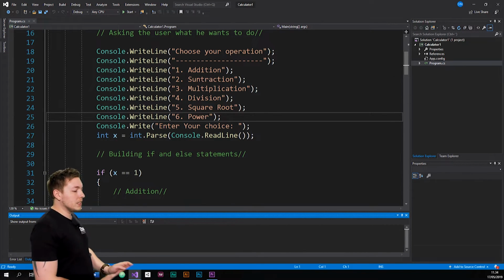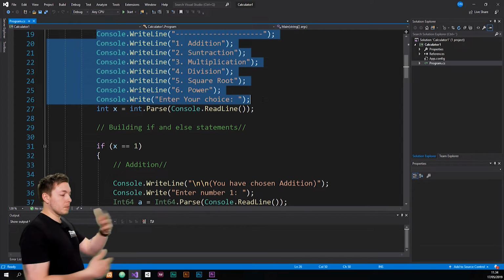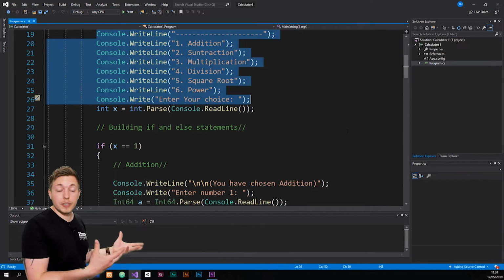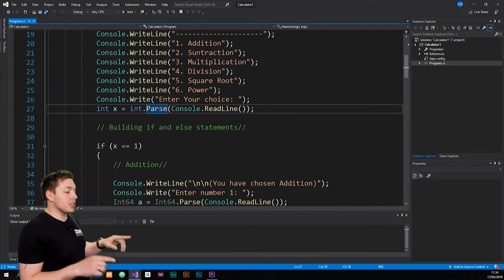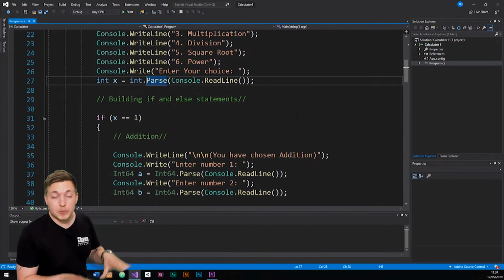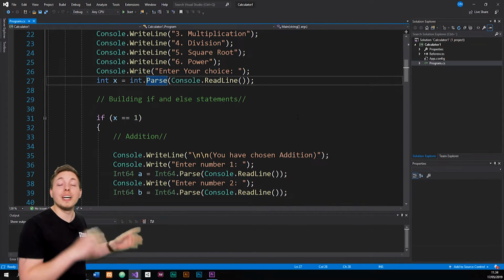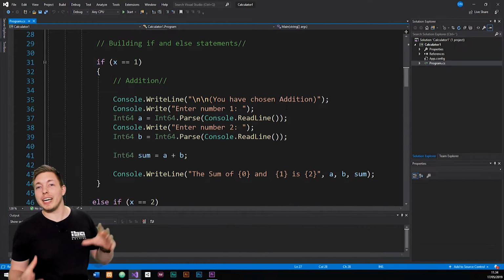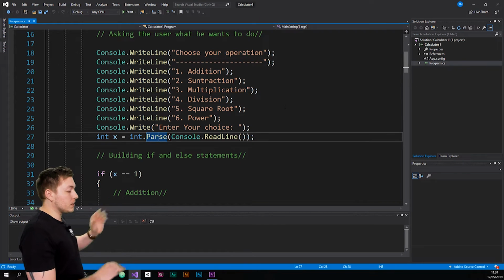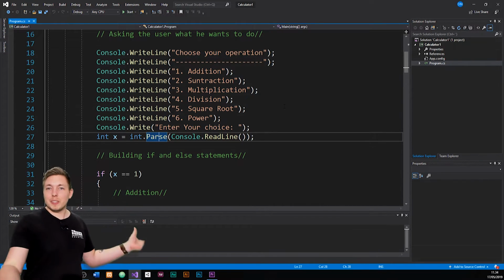So looking at what he did in here, you can see that he started out by writing out the different lines that shape the interface. Then he went to do a parsing, and this is the parsing done the exact way as I taught it. So again, no minus points there, because that's what I taught to do. Later on, we will talk more about how to check parsing methods to see whether or not they parse correctly. But this is what I taught to do, so this is what I approve as a correct answer.